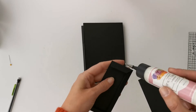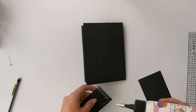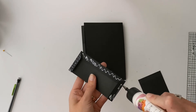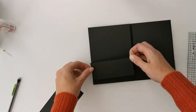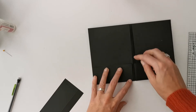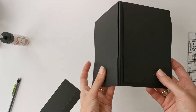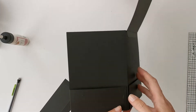Now we are going to attach it. We are on the back of our base, the tunnel page. I'm going to attach this one on the bottom again. My binding will be on my right side, so I need to stay away from the right side. I'm going to line it up with my left and bottom corner and then place it on top. I'm going to use wet glue, and because I'm using wet glue, I can do all three sides at once. This acrylic glue dries really quick so you don't have a lot of wiggle time, but you have a little bit. I'm placing it on the corner, making the surface as flat as I can, placing it on there and giving it a good burnish. Now you can see both pockets next to each other, and on both sides I stayed away about one eighth of an inch from the binding. The measurement that I gave you provides for it.